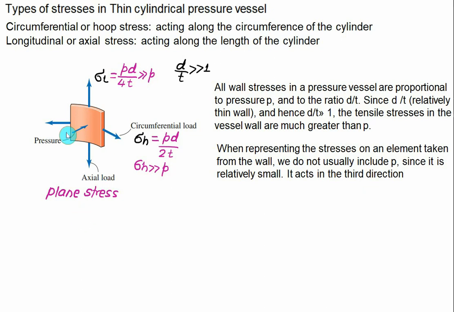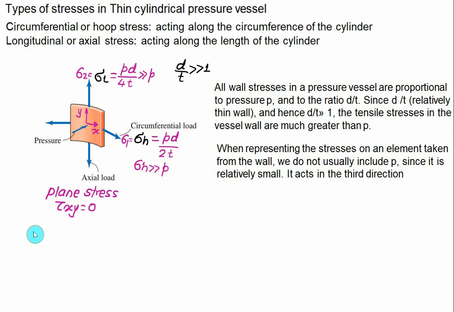And the shear stress is also not acting this time, so the hoop stress will be the maximum value out of the two, and that will represent the maximum principal stress or maximum normal stress acting along the x direction. So this will be our x direction and this direction will be our y direction, and sigma L is the stress acting in the y direction, treated as the minimum value of normal stress, that is equal to sigma 2. Shear stress in this case will be equal to 0. So no shear stress acts in the case of a thin cylindrical pressure vessel.